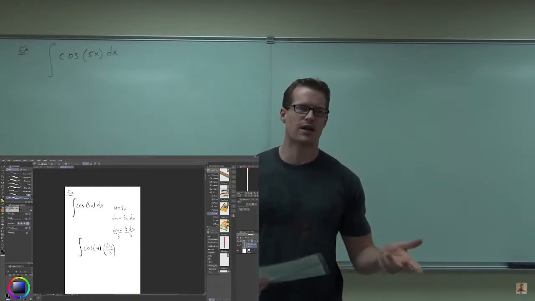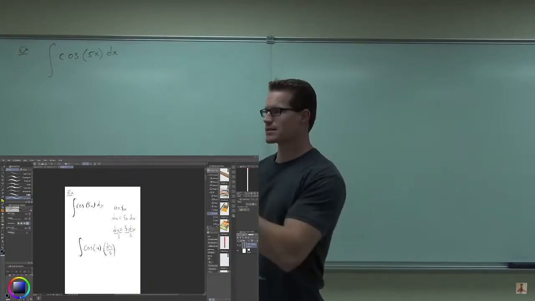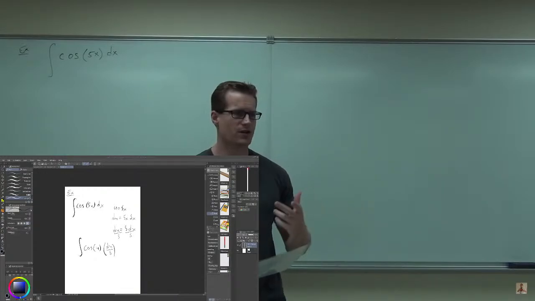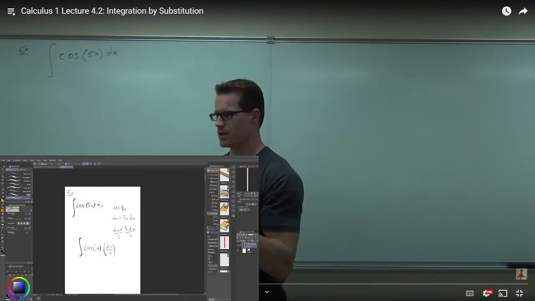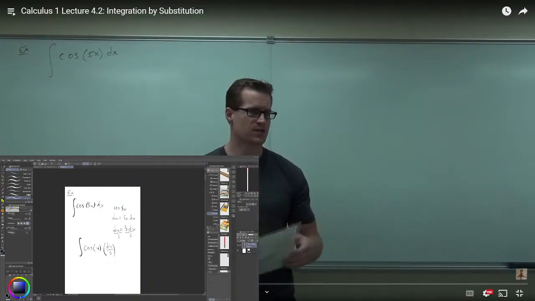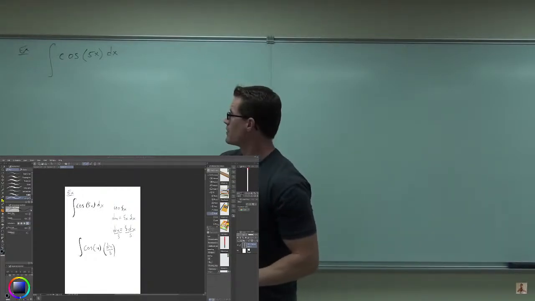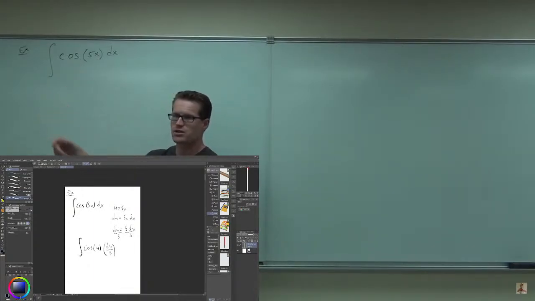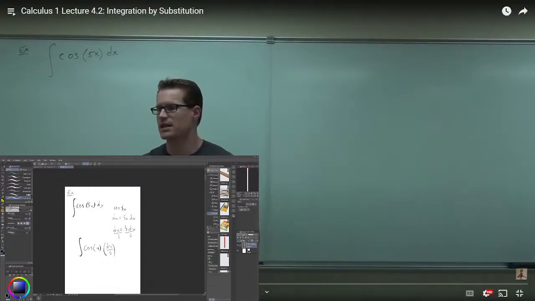Now, I gave you a couple hints on how to do this. Number one hint is you're usually picking the inside of a function, the inside part. It's typically in parentheses or underneath a square root or something to a power. You don't pick the whole thing, you just pick the part that's actually giving you a problem, for instance, the part that is not actually in the integration table. So if I'm looking at this, I know cosine's there, but it says cosine x, not 5x. So what I would pick for the u in this case is 5x, that's the inside.